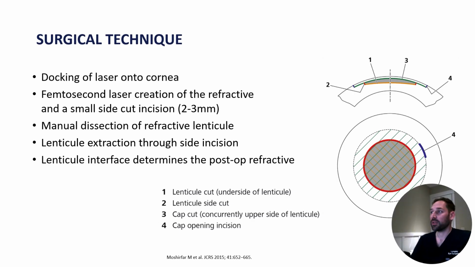There's a little cut that's made to the surface, and then 2 cuts made through the cornea. And this is what forms the lens shape inside the cornea. We go through this tiny incision on the surface. Okay, we dissect out those planes and we remove this lenticule from inside. And I've got a video to show you that. So this is what this looks like.